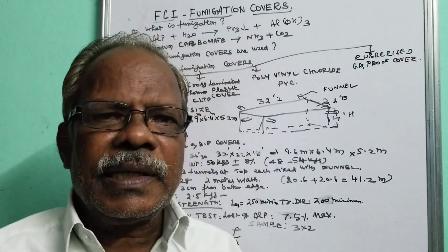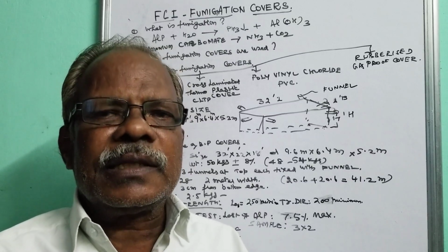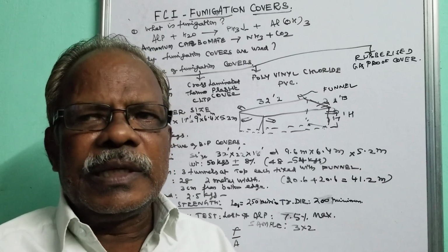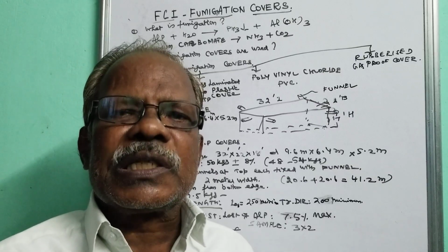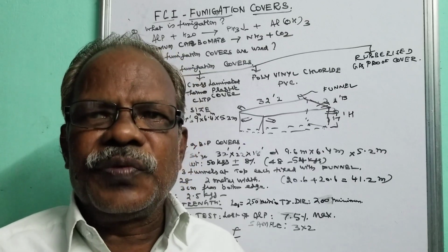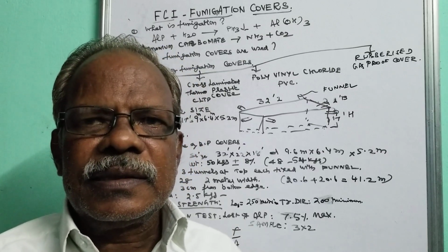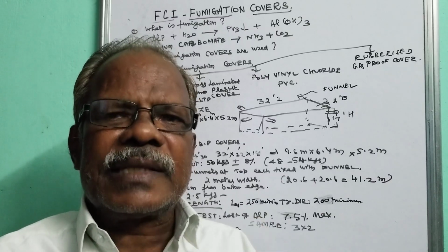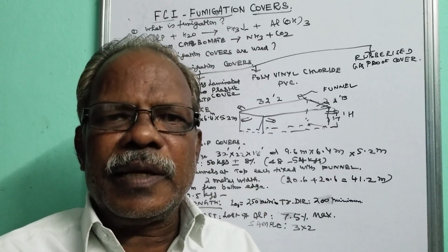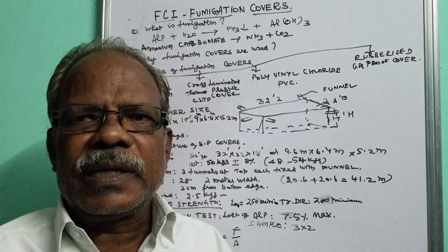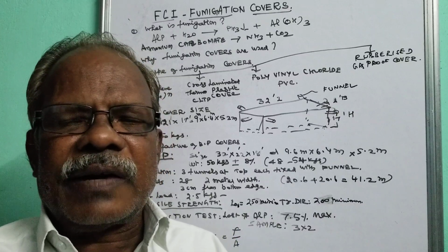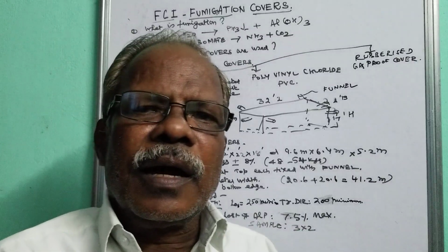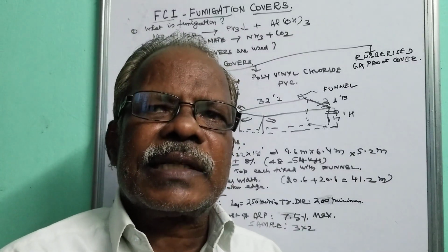Fumigation is the process in which the infested stock is subjected to a lethal dose of aluminum phosphide, that is, phosphine gas. So we put aluminum phosphide on the stock and then we cover the stocks and make them airtight. So the phosphine gas produced from aluminum phosphide is trapped inside the cover and thereby a lethal dose is formed and the insects are controlled.